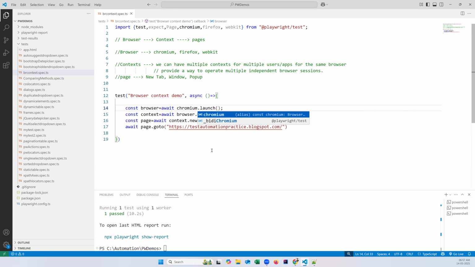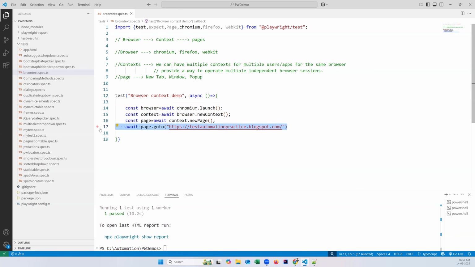So this is how we can create our own browser context, and then we can create our own page. So what is an advantage of creating the context? So we can work with multiple applications and multiple tabs or multiple pages. That is a major advantage of creating the browser context. Okay. So let me show you something here. So we created the browser context and page. I just launched a page. Okay. Now, can I create multiple pages for the same context? Yes, we can create multiple pages.